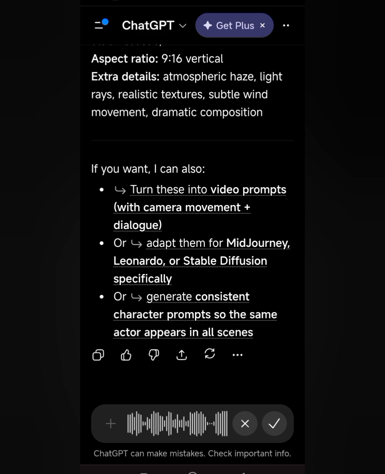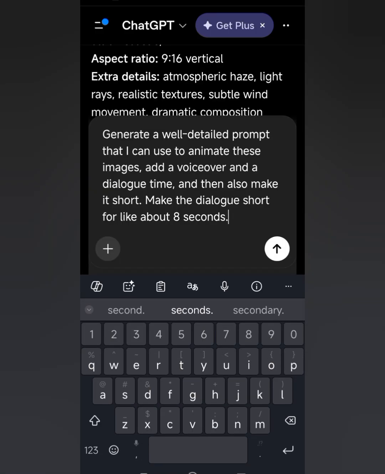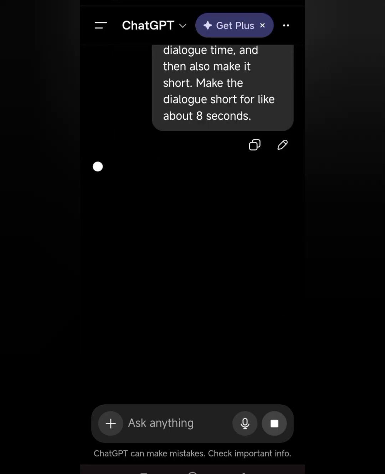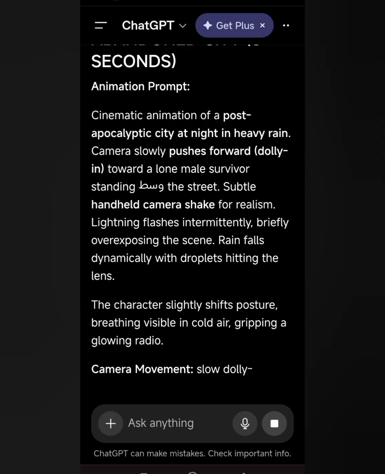Make the dialogue short, about 8 seconds. The reason is that the AI tool we are going to be using to generate them only produces short clips, and the shorter your video is, the better the quality will be.